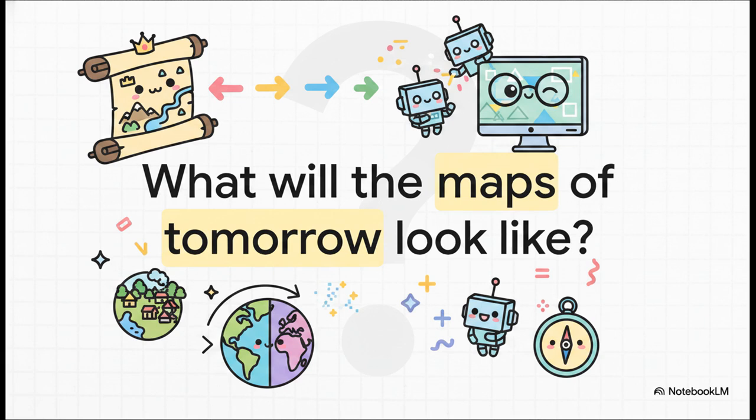It is just such an incredible time to be studying GIS. We are actively translating the ancient, highly subjective art form of cartography into the strict mathematical language of automated machines. So, I'm going to leave you with this provocative thought. As we continue to formalize this knowledge and grant algorithms the power to creatively interpret and generalize our one-to-one scale world, what are the dynamically generated multi-scale maps of tomorrow actually going to look like?